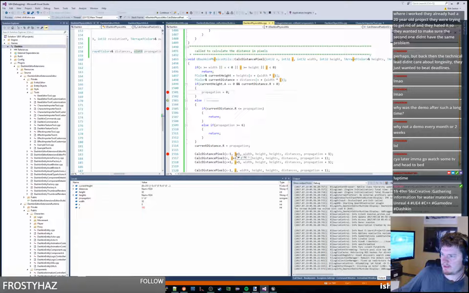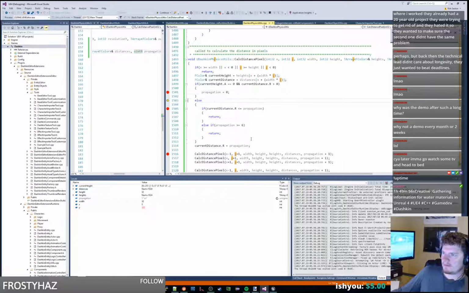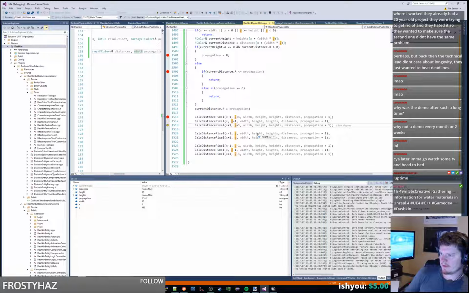So this is just going down the texture. Alright, so that returned. Now it's going to the bottom left.